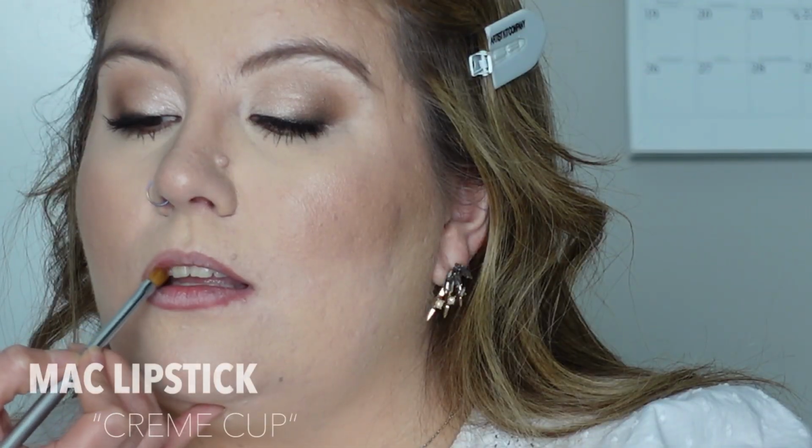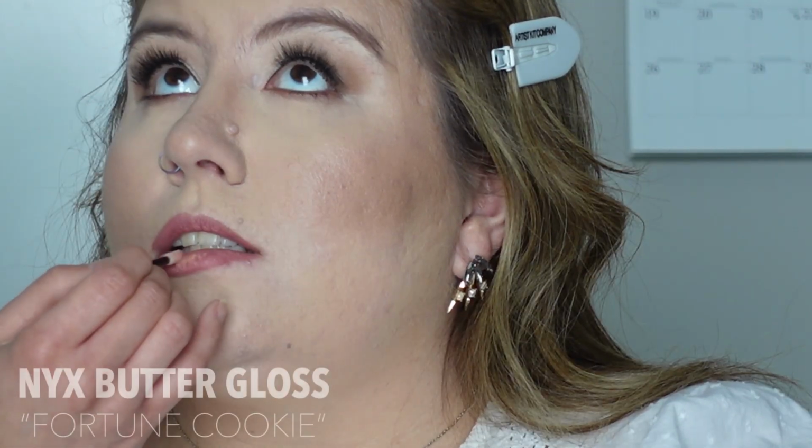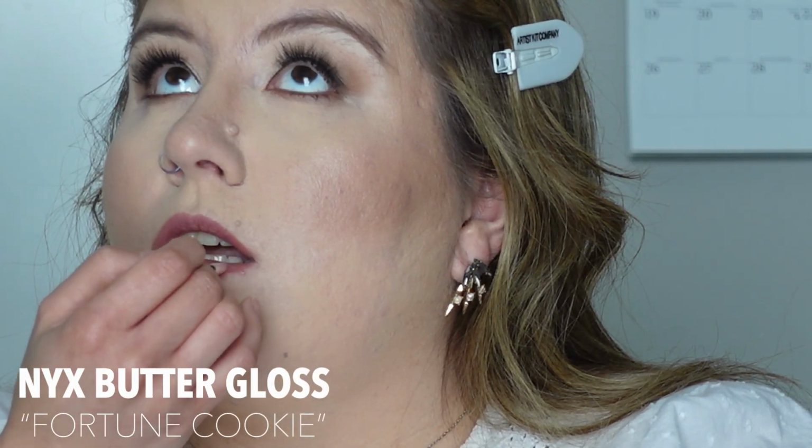And then next I'm going in with the lipstick shade, and this is Matte Cream Cup. It's a cream sheen finish, one of my favorites for bridal especially, and I use it mainly on those with fairer skin tones. It looks like a pink color, but it leans a little bit more on the warm pink side. If I had my way, I would personally go into the gloss every single time.